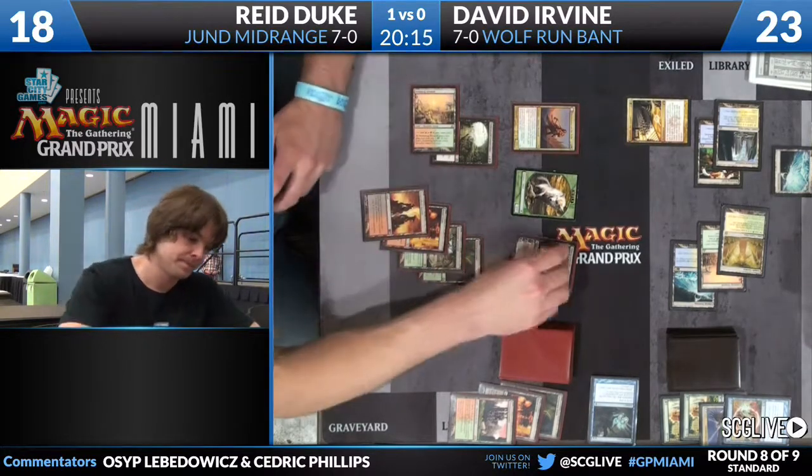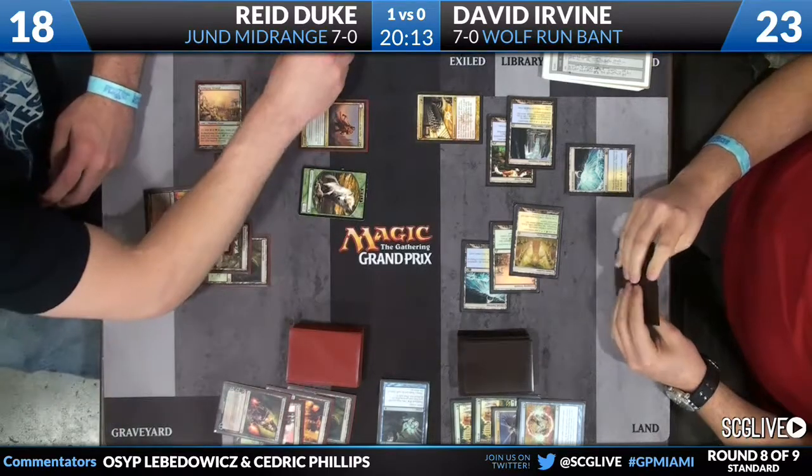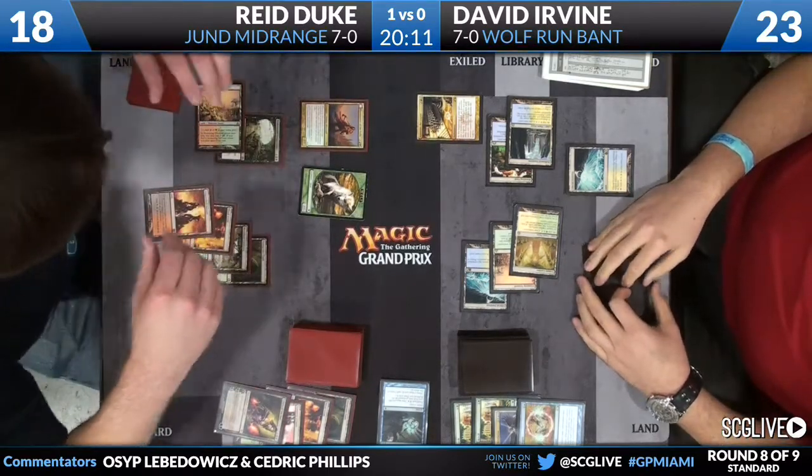So Duke starts his turn by drawing a card. Liliana ultimate is the place to be. So now it's time to separate.